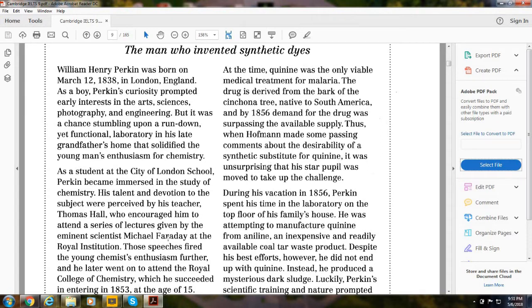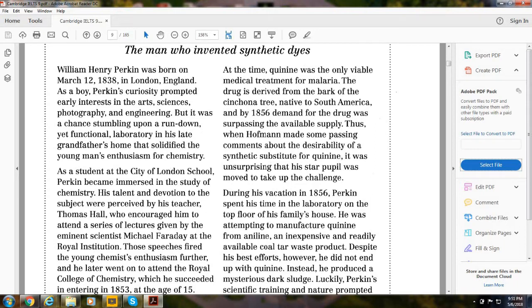After spotting it out, what was the question? Right now the question is not in front of me. It would be better if you have the question in front of you as well, but because I remembered it, that is what I'm going to show you. Michael Faraday was the first person to recognize Perkins' ability as a student of chemistry. Now, synonyms, same-meaning words, are always very helpful, and they will pay you off if you can understand them.